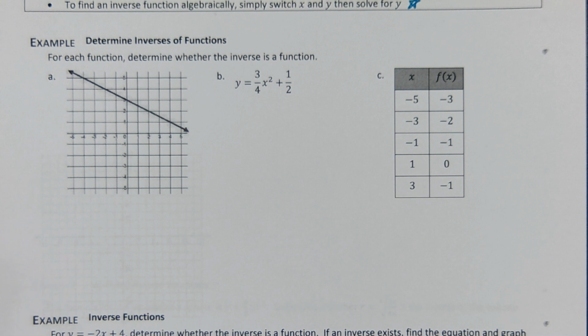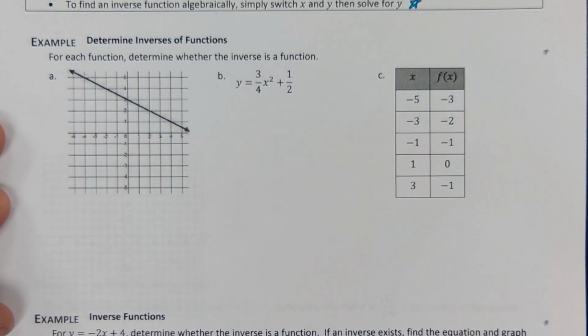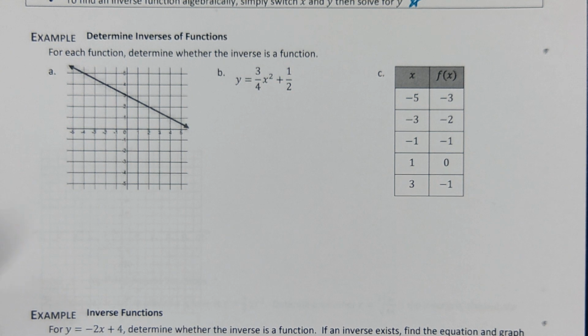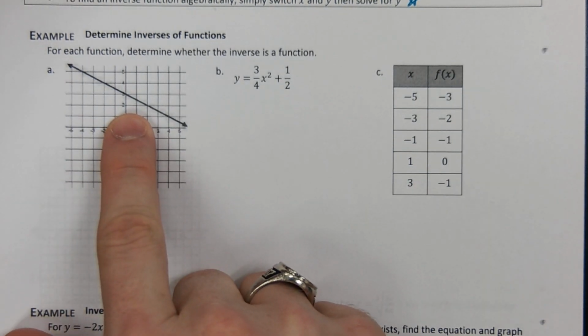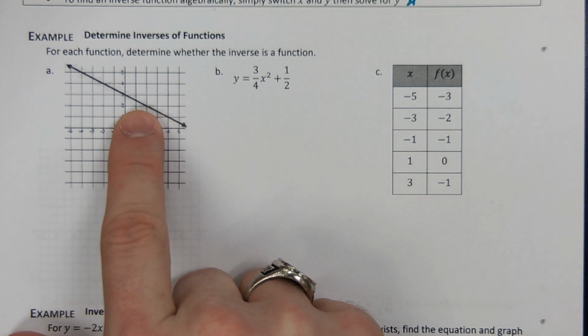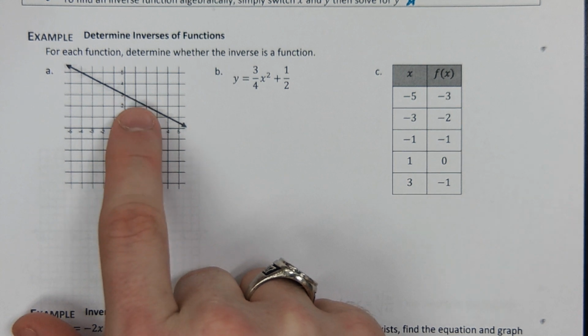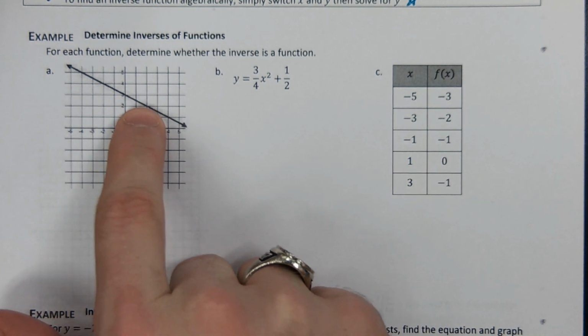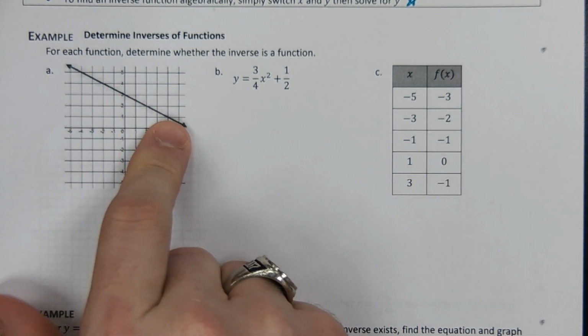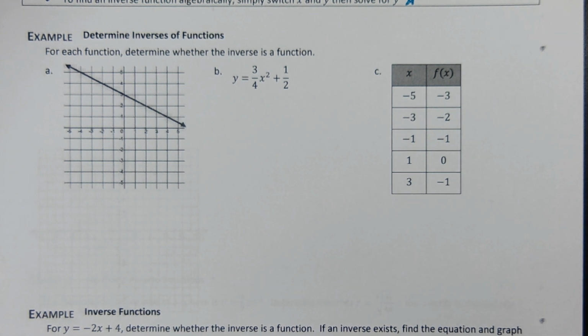Before we go to actually calculating any of these inverses, let's look at these three functions. All three of them are functions. What we're going to do is try to figure out if the inverse is also a function and how you know. Okay. This is a linear equation. This is not a horizontal line. I hope that's obvious. You could pass as many horizontal lines as you want through this thing. Every single horizontal line is going to hit this graph a single time. So because every horizontal line hits this graph a single time, we could say it passes the horizontal line test, which means the inverse is a function.